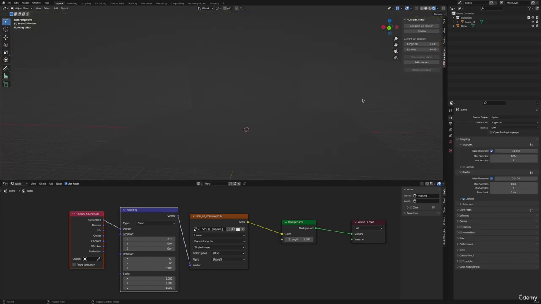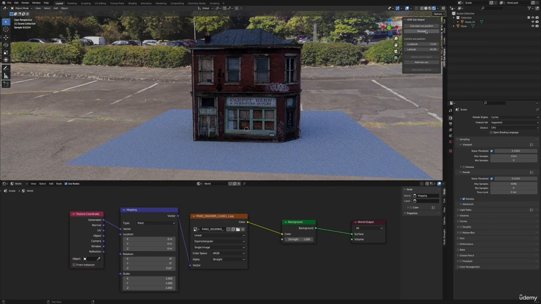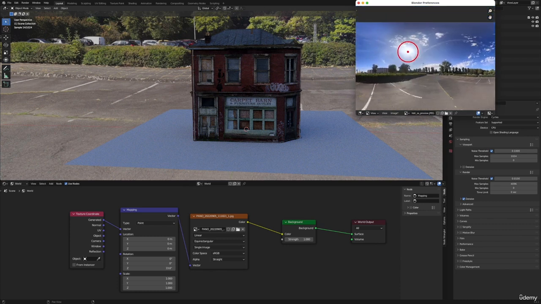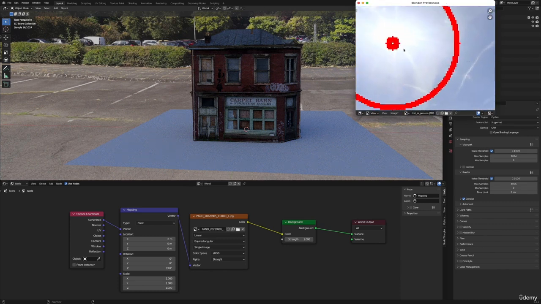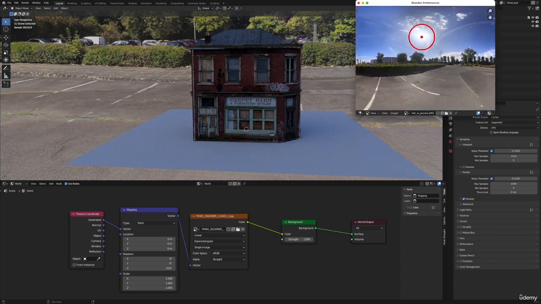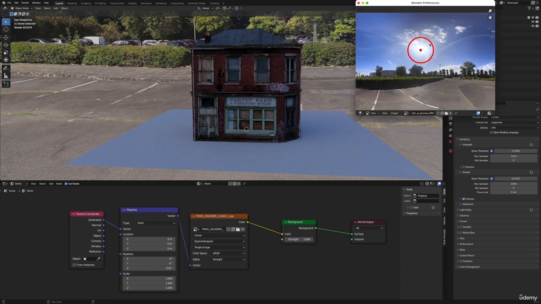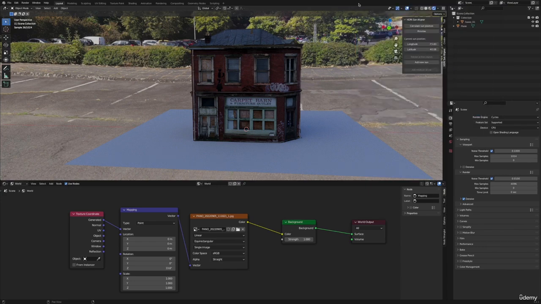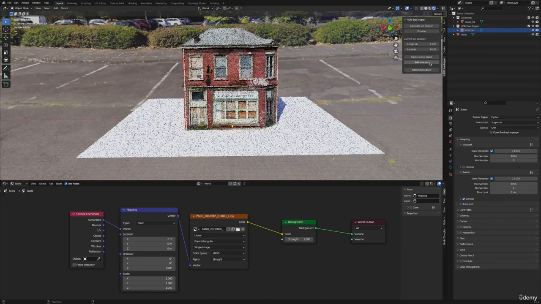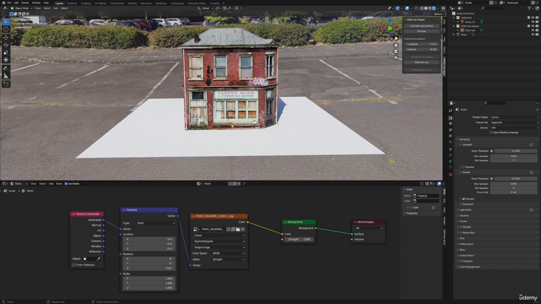That's why this add-on makes our lives very easy, because we now click on Calculate Sun Position, then we can click on the preview afterwards, and we can see that the add-on checks almost by itself where exactly the brightest point is in our HDRI, and even then shows us this. And it turns out it identified it correctly. That is indeed the brightest spot, and that is where the sun is supposed to go. That means we can preview this window again, and then we can simply click on Add New Sun. And as you will see, we have a new sun in our scene, and it's precisely aligned on the place where we want it to.